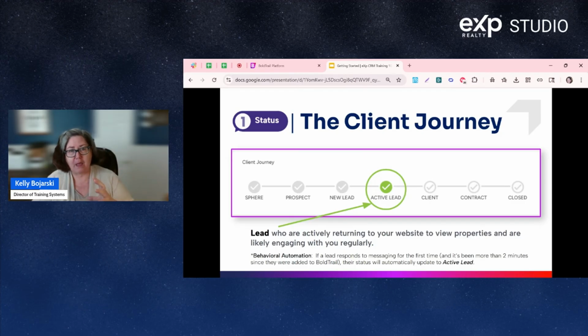Now it's moving them through the pipeline, and it's turning off maybe the automations like a new lead smart campaign that was set up just for new leads. And maybe it's moved them over to a new smart campaign that's designed just for your active leads. So there are automations going on in the background while you're out busy selling homes, showing homes, getting listing appointments, doing things that the computer will never do. The system is now working for you. So it's a very, very important feature that's built in that's helping you nurture your leads along. Okay. So those are active leads.